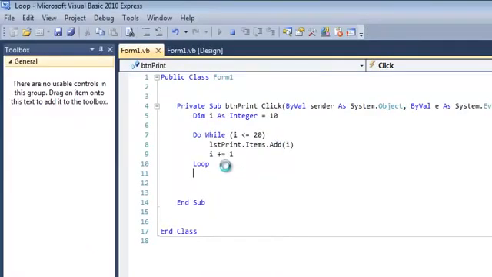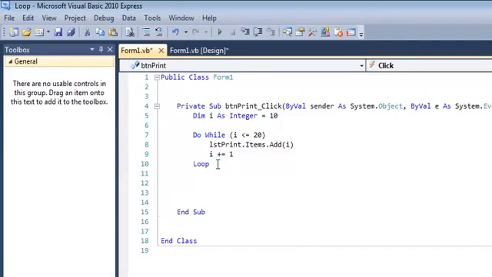I don't want to do a do while loop. Let's say I want to solve this problem using a for loop. I like to contrast these. The difference is we're still going to have the idea of a counter, a starting value, and a finishing value, but we don't declare the variable explicitly. That's really the big difference here.